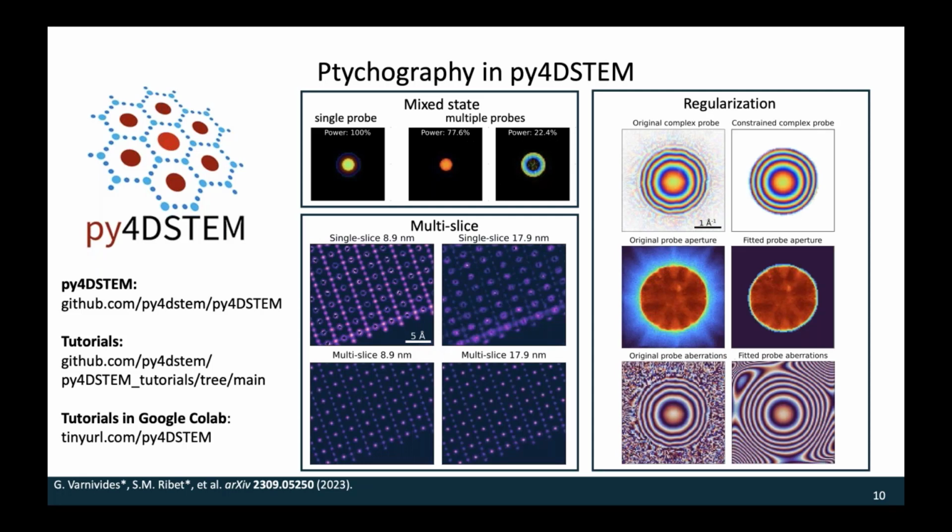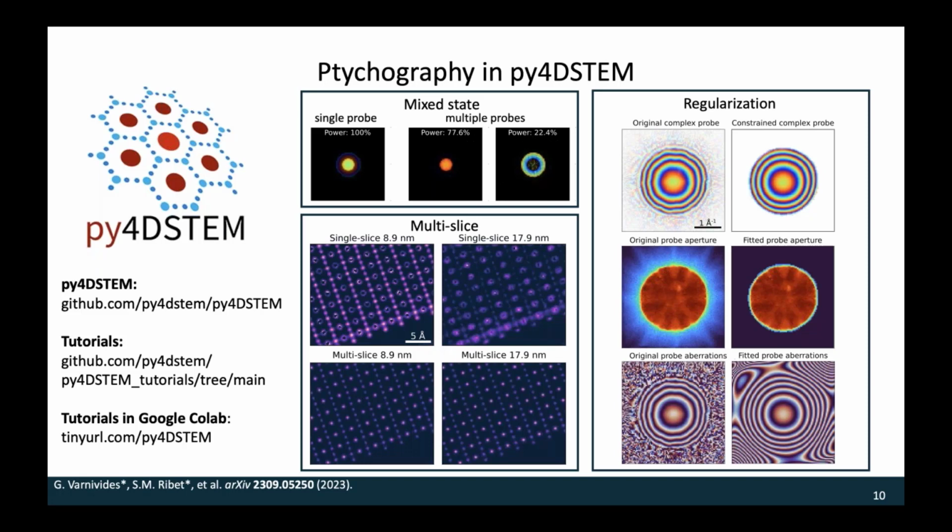And this is showing an example of how we regularize the probe. which leads me to say that one thing that's really helpful for probe regularization is to acquire a vacuum probe, because you can put some more constraints on the problem that way. And also for the type of experiments that Colin showed as well, a vacuum probe can be really helpful for making better measurements and reconstructions of your sample.